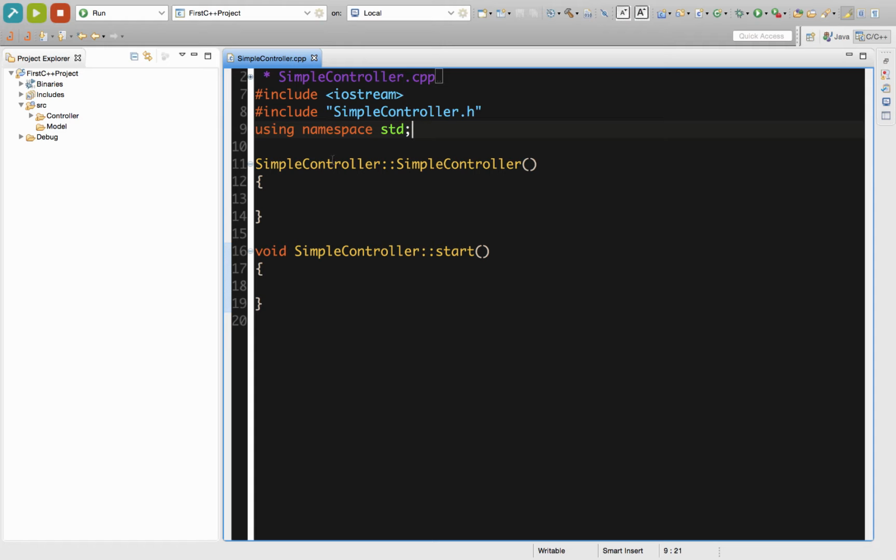To have that happen, we're going to go over here inside my simple controller. When we create our object, we'll give a message to the console, and then we'll do a further message to show that we pass control to that start method. So to do that, we're going to go inside the method. We'll tab inside here. And for output, we use the idea of cout, and then two less than symbols together, followed by a set of quotes, another set of less than symbols, and the keyword endl semicolon. So we have cout, a blank line, endl, and we'll say creating a simple controller.